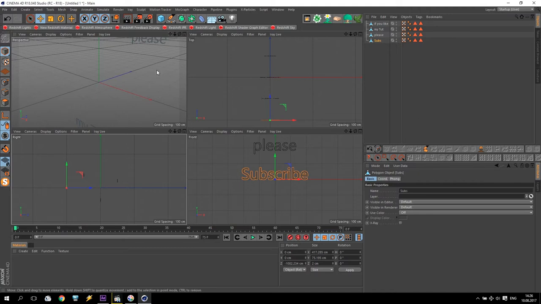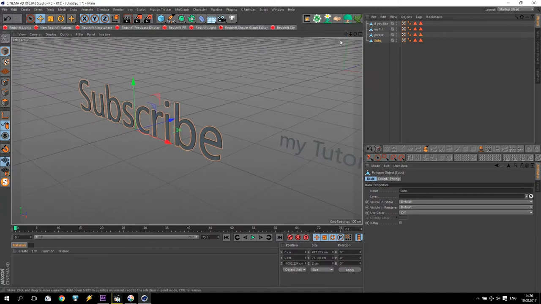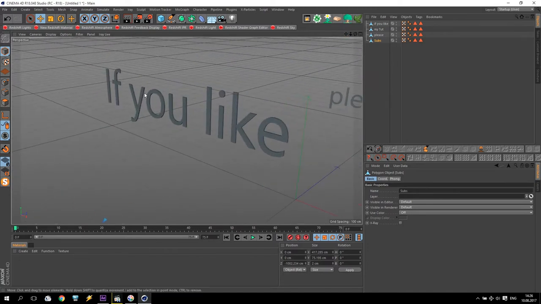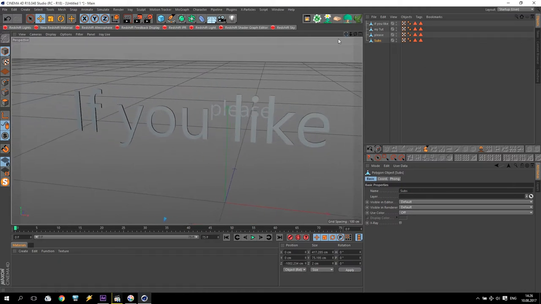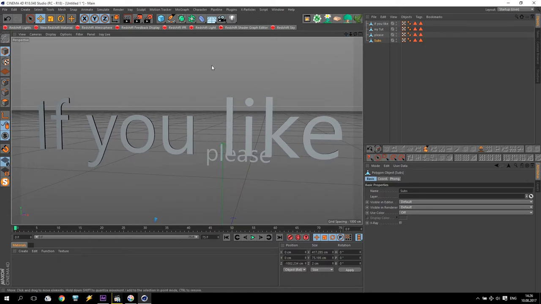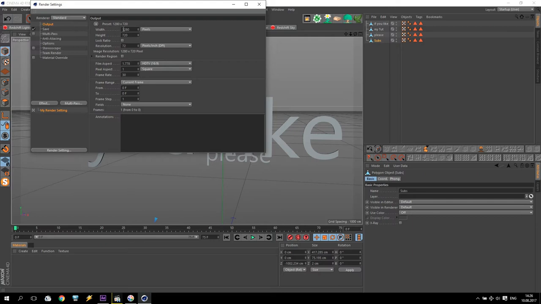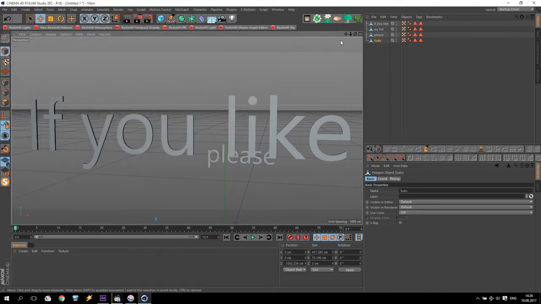Okay, what will we do now? We will create a camera. Going first to our word, if you like. Okay, how do you like to use it? Maybe like this, yeah? Very nice. Okay, I forgot to go into settings and make it 1280 by 576. We will use a very wide view, yeah? Okay, very nice.